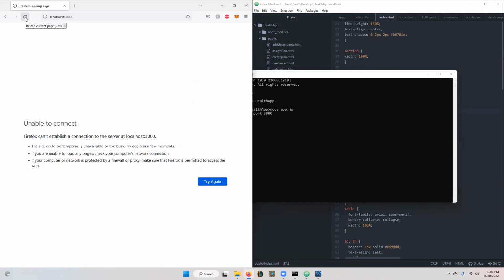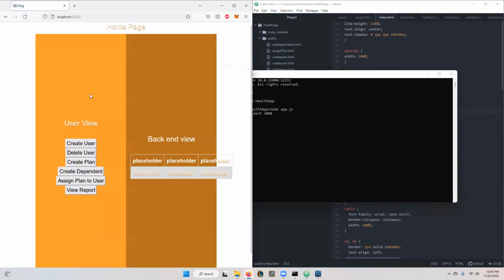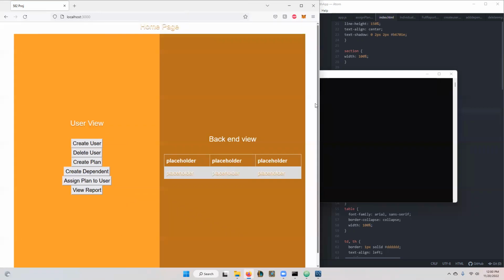And since this is just localhost, you can navigate to it from your base page. So nothing too fancy here. I just wanted to focus more on the database than on the front end. I would never claim to be a front end developer. Back end is a little bit more what I do.